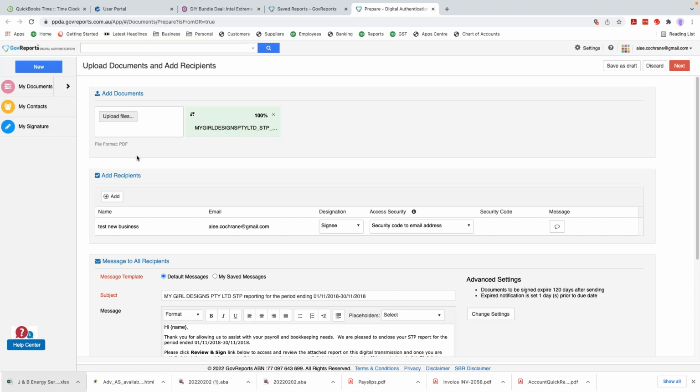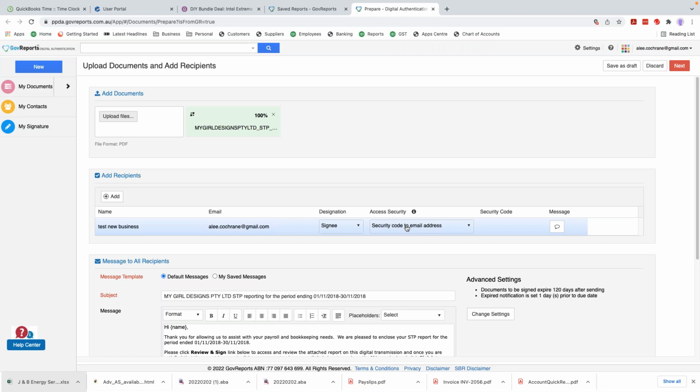If we needed to add any additional documents, we could do that by uploading the additional files here. They need to be in PDF format. We should have the recipients that are listed with that client. And in here, the main things to remember is you must have a name, email, designation, and access security.